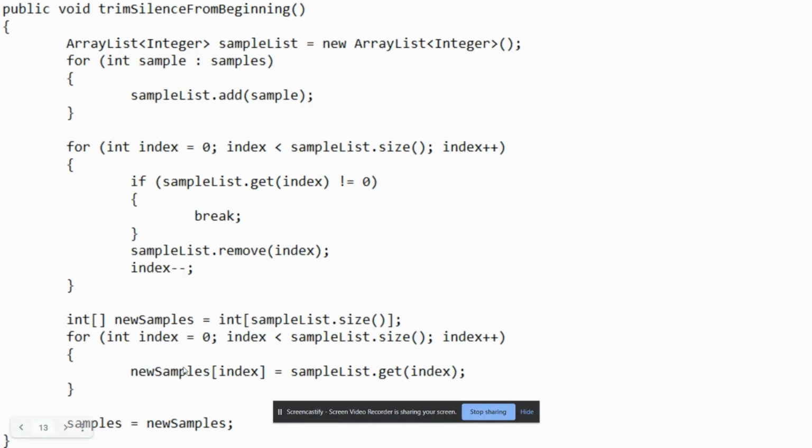And then once we have newSamples, which is the result that we need, we have to get those values into samples, because the whole point of the method is to take out the leading zeros of samples, not newSamples. And newSamples is just a temporary local variable that we created in this method. So then after that, samples and newSamples are both integer arrays, which means we can perform this operation using the equals operator, just copy all the values of newSamples into samples. So now when you call the samples object, it points to or refers to the values of newSamples. And that is it. There's no return statement because this is a void method.